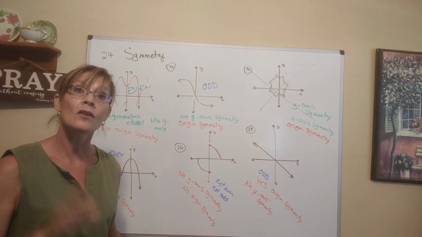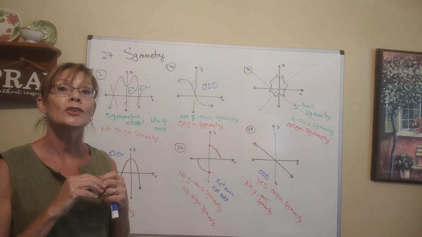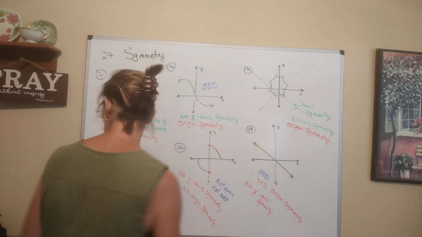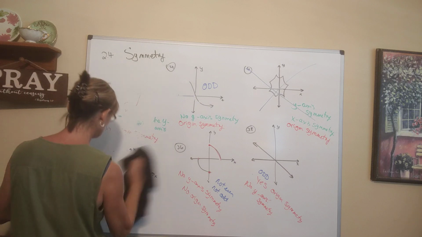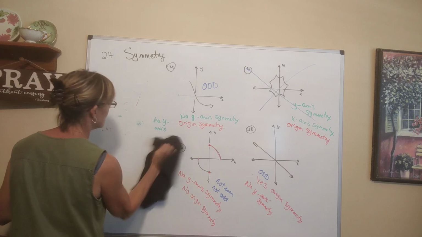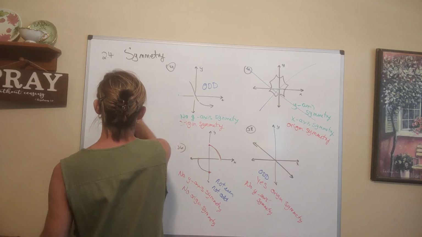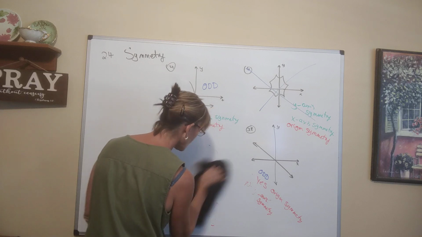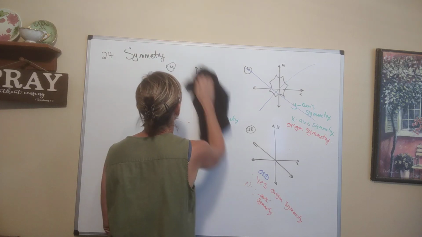Now we're going to tackle how to tell if something's an even function or an odd function when you're just given the algebraic representation of it. So let me write those functions down and we'll figure that out. We just have a few functions to look at here on your sheet. We're supposed to determine if they are even or odd, or not even or not odd.